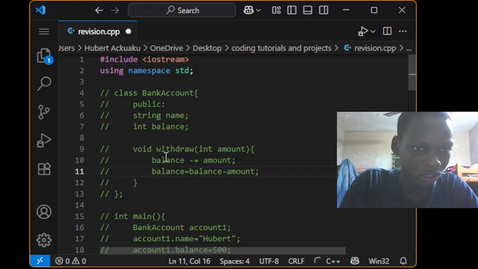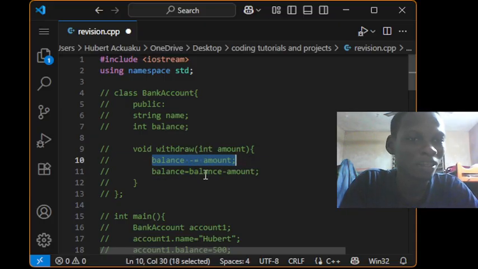This line is the same as this line. This is just a shorthand, since the balance is already here, it's like repeated.